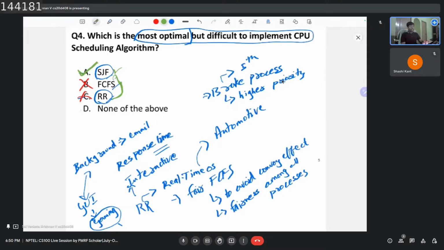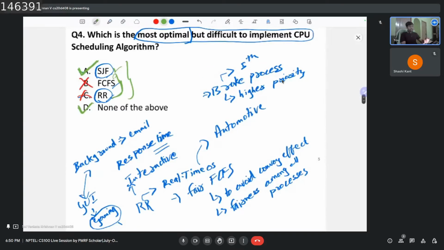So in my opinion, it can either be option D or option A, but given the lecture contents that you have seen till now, and given these three options, SJF, FCFS and RR, it would be safe for you to go with option A, which is the actual correct answer based on the answer key. There can definitely be other optimal algorithms which are difficult to implement, but out of these three, SJF is the correct answer, and you better stick with option A, which is SJF, right?